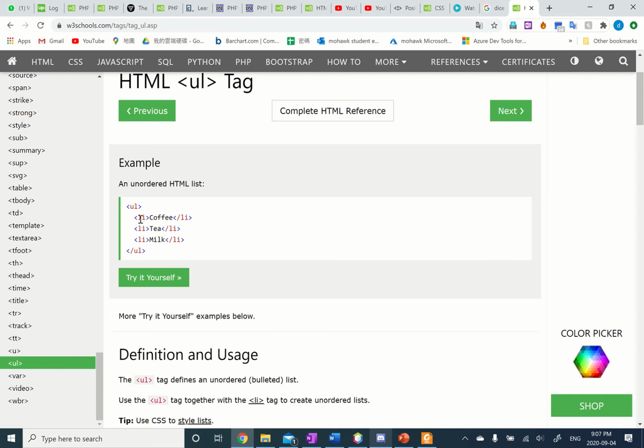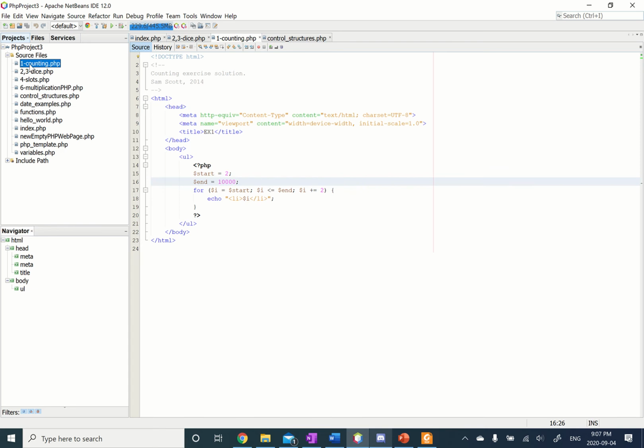In this case, the PHP is located inside the UL, because we are filling in the 2, 4, 6, 8 inside the li brackets. So we print out a lot of code starting with an li bracket. So we do something we know first.